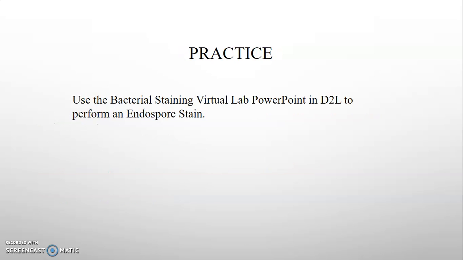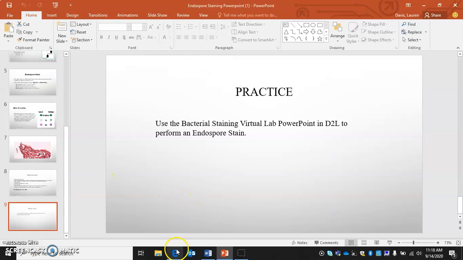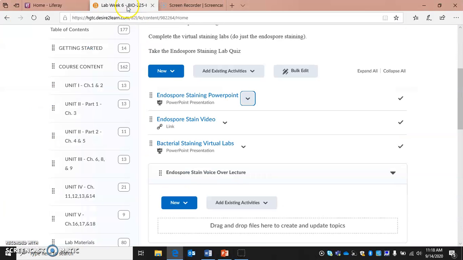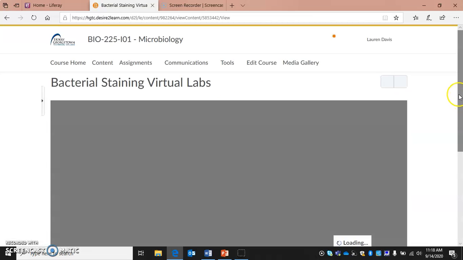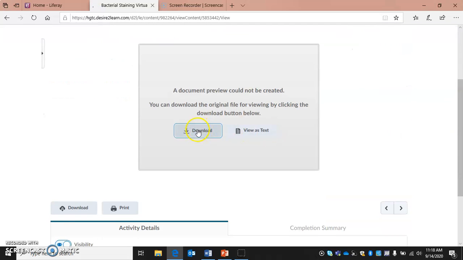And then I also want you to use that bacterial staining virtual lab PowerPoint in D2L to practice an endospore stain. So just to review what that looks like again, you would go to your bacterial staining virtual lab and you would download it and open it.